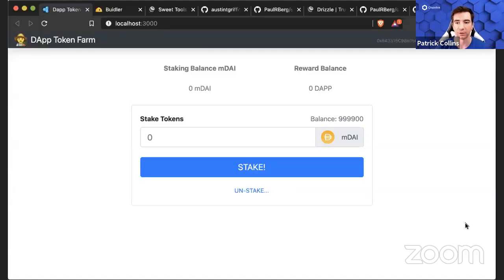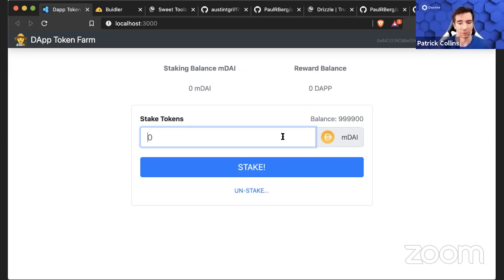Just to quickly show you what we're going to be building, this is a really simple example of a DeFi application. You've probably heard of yield farming before, and seen a lot of the different stuff that people have been coming out with. A simple DeFi tool that a lot of people can make is some type of staking application. You stake your DAI, your Link, your ETH, whatever token you want, and in return you get a reward for using that platform.